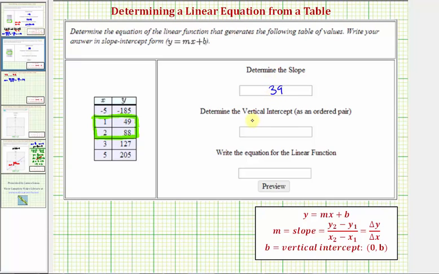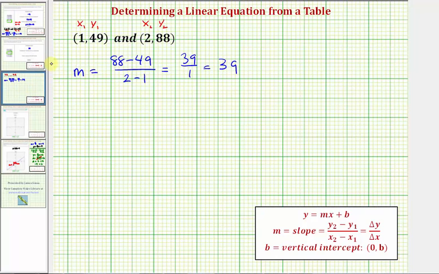Now we want to find the vertical intercept, or y-intercept, which would be the point zero comma b that is on a linear function and also satisfies a linear equation. So the y-intercept equals b, and since we know the slope, we know our equation must be in the form y equals m, which is 39 times x plus b.